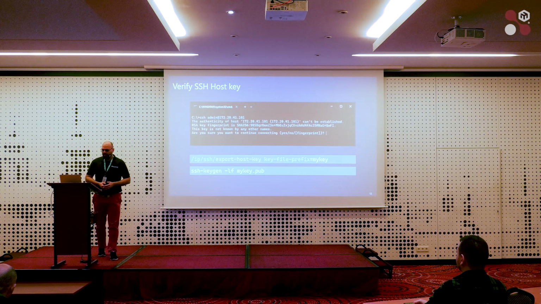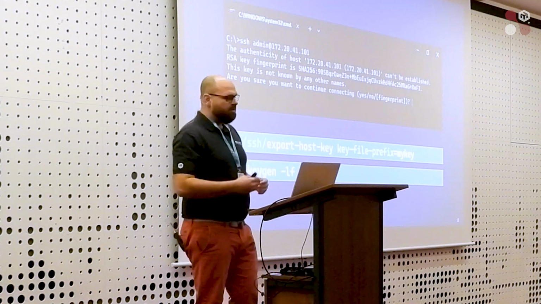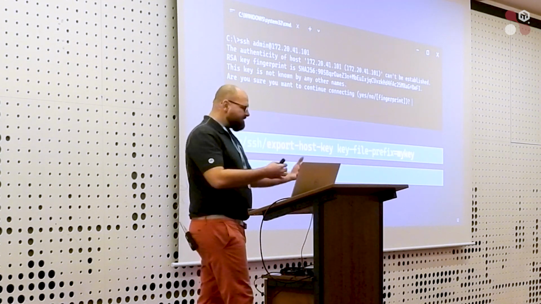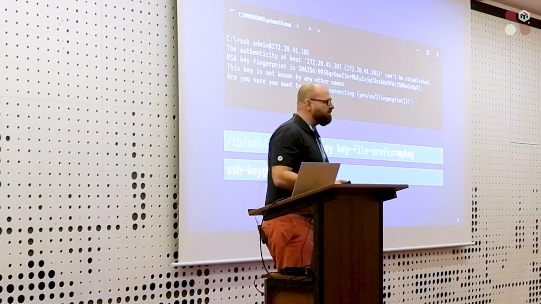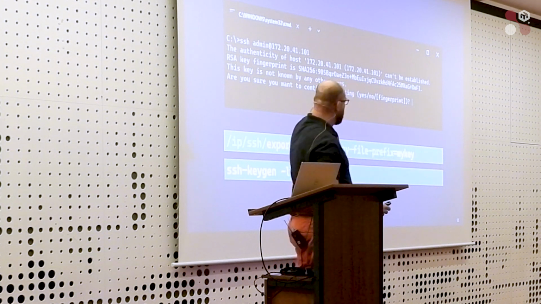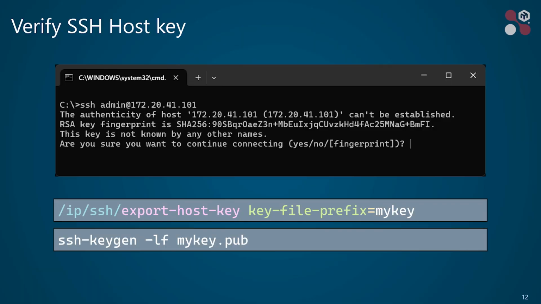What's the problem? There might be a man-in-the-middle attack, and so you can be connected to some other device, because SSH provides you the mutual authentication, okay? First, the server will authenticate to you, you accept the authentication, and then you authenticate to the server. So if you just press yes or write yes or click accept or whatever, with no checking the key, it doesn't make a sense, right?